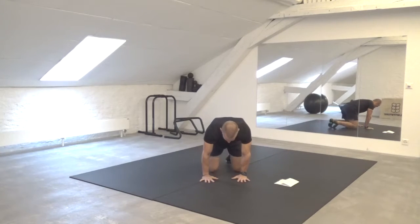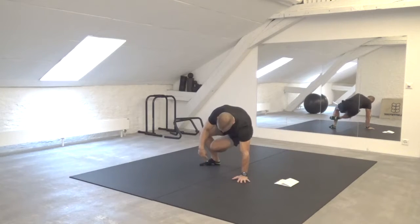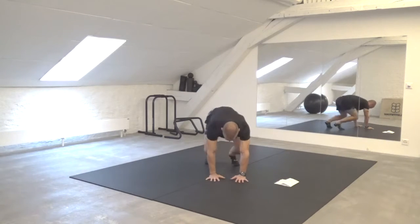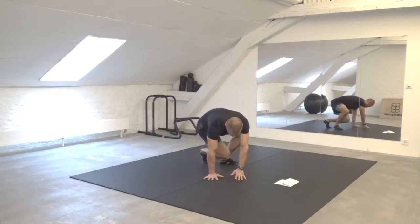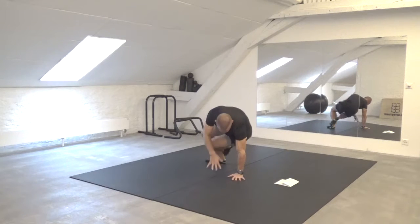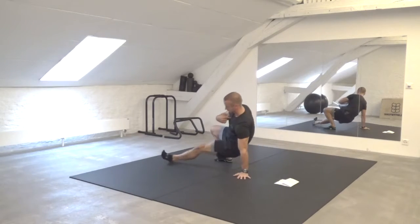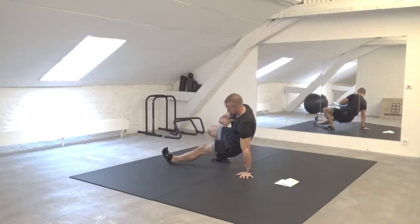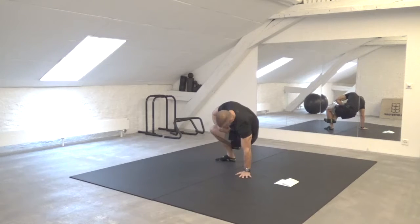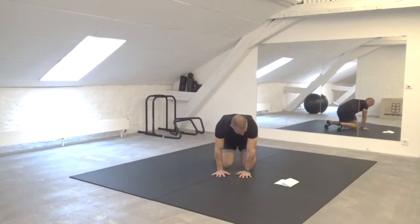Your second spoke is going to be your side kick through. Once again, you're always gripping the ground when your hands are on the ground. Start with the rotation, and your foot can just tap the back of your calf — this is a side knee through. Your knee just comes through: rotate, lift the hand, grip the ground. Then you can advance it to a side kick through. You want to stay rounded with your spine here, whether you're in the knee through or the kick through — tuck the pelvis. So that's spoke number two.